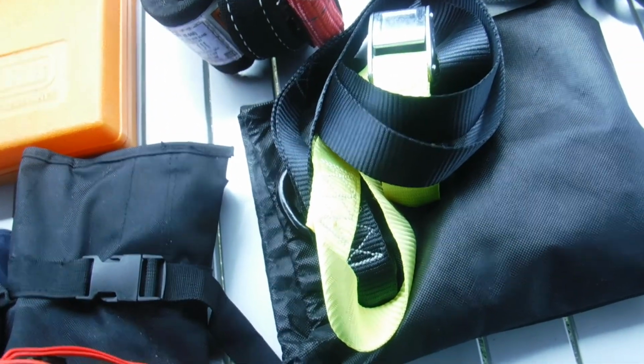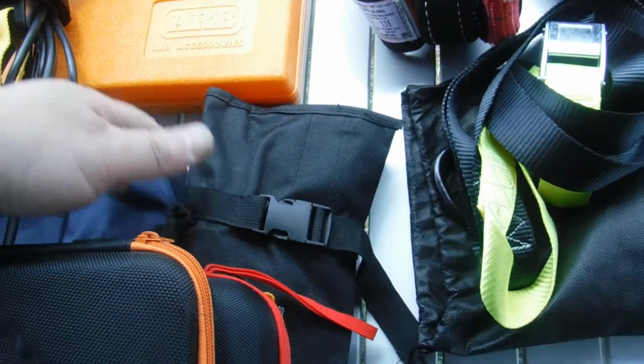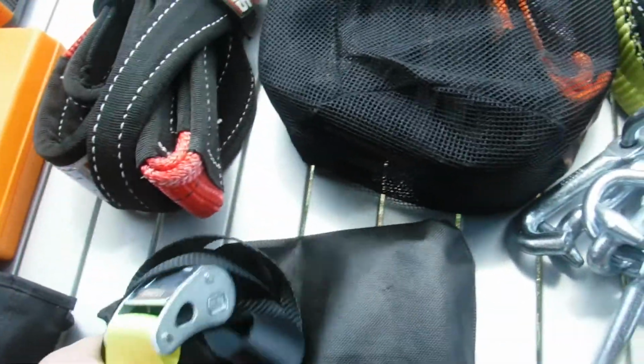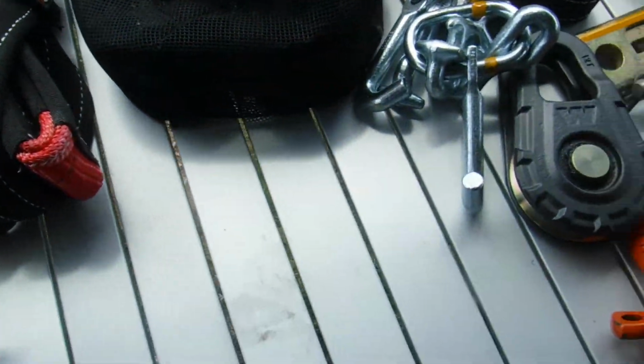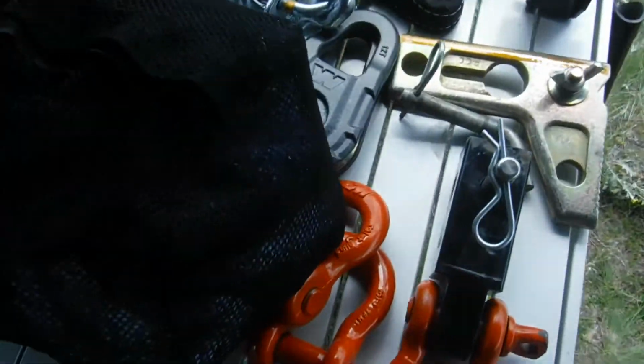And let's see, what else do we got? What are we moving on to here? I think that's everything on the table. I'm not going to go through the tools. All right, let's go through the bag. Get this stuff out of the way. So anybody familiar with off-road recovery knows what's in here? Probably.